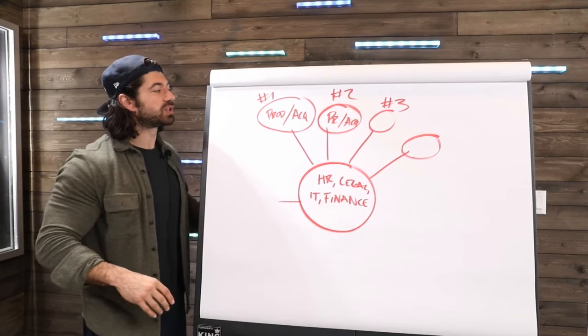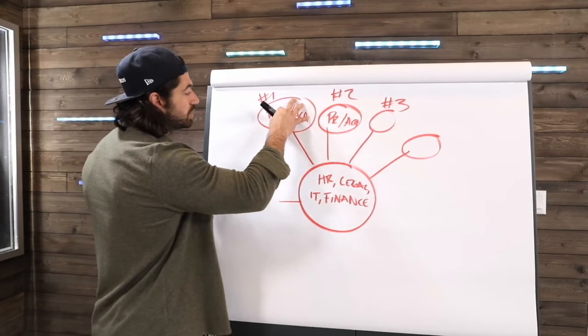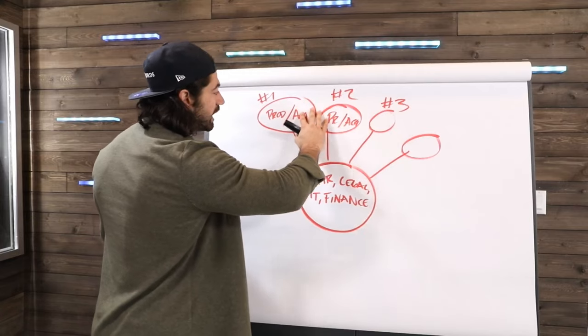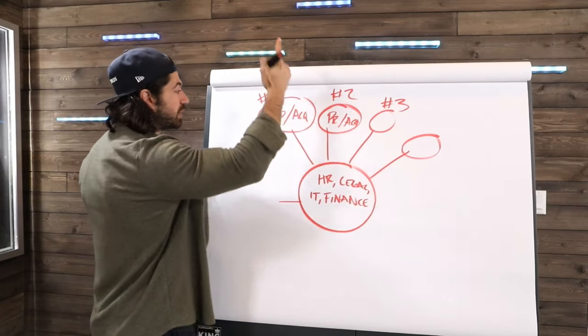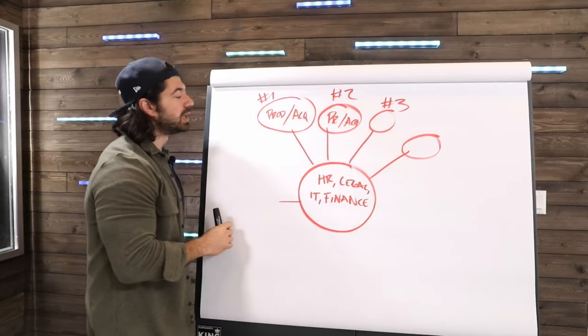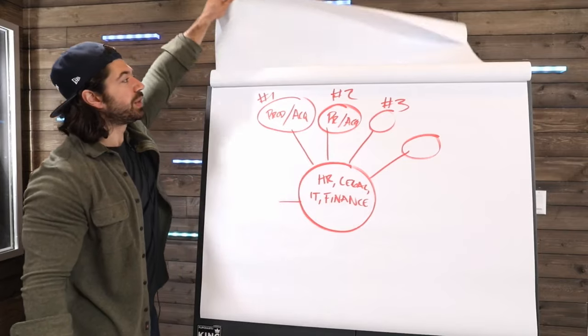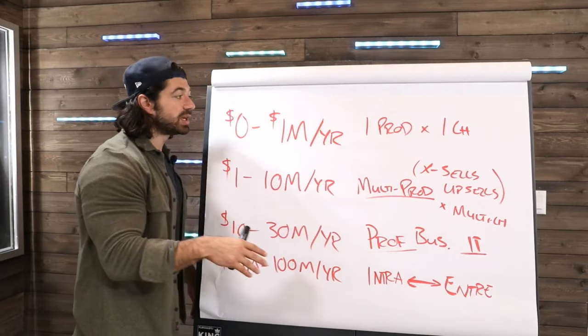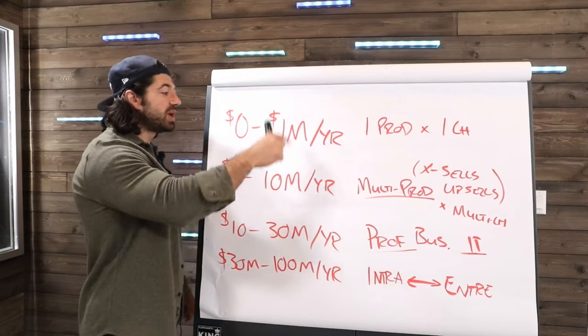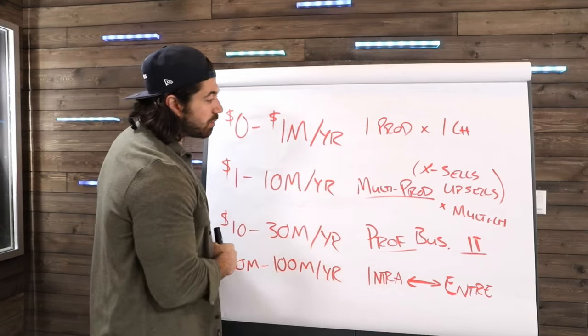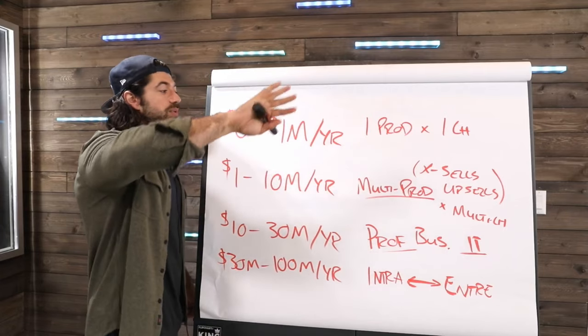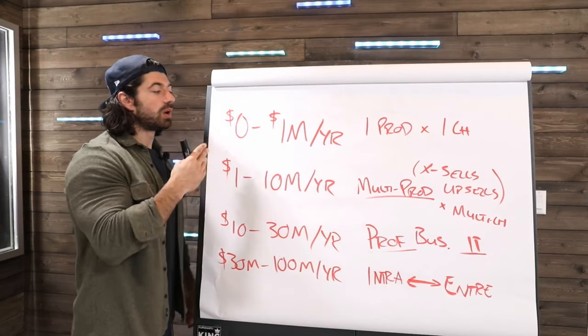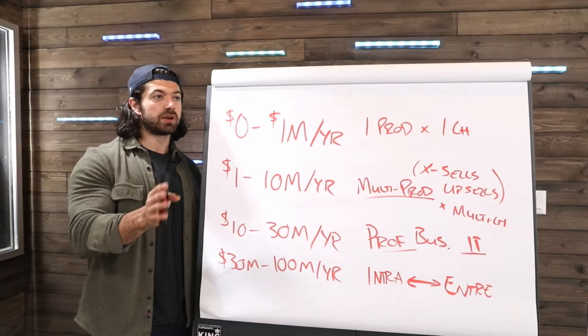So hopefully this makes sense in terms of how you structure the business and how it scales. At this point, this would be like your zero to zero to a million would be here. You go zero to 10 million, maybe with product line one or product line two added in, which then allows you to scale your acquisition. So acquisition goes up on each of these things because the total LTV is higher. And so this is ultimately how the business scales. So quick recap for everyone. If you're zero to a million, you don't need to worry about anything. You got to sell one product on one channel. That's it. And you got to get good enough at it that you can do it repeatedly in your sleep. Once you have that, then you're like, okay, we got this on lock. Now we can sell multiple products to these people. So I need to find somebody who's good, put them in charge of this, help them build out a product line that is an intrapreneur, not an entrepreneur. And then we'll cross sell them into this additional service or product line that doesn't require a ton of capital investment. What else could we provide these people that they've been asking for?